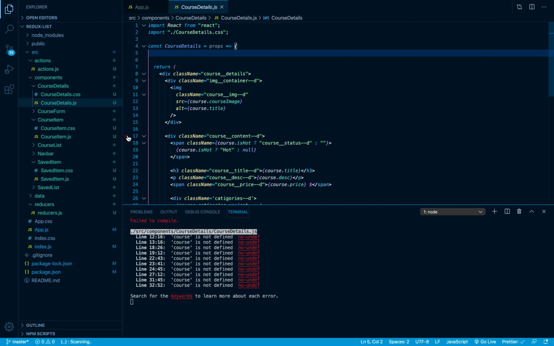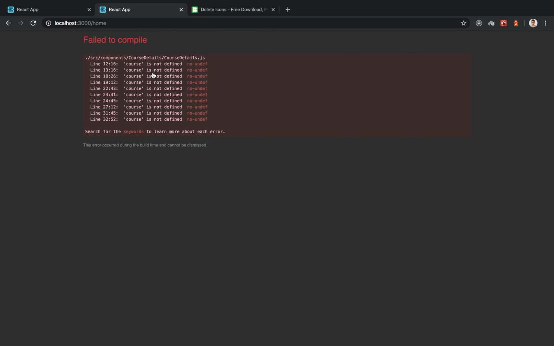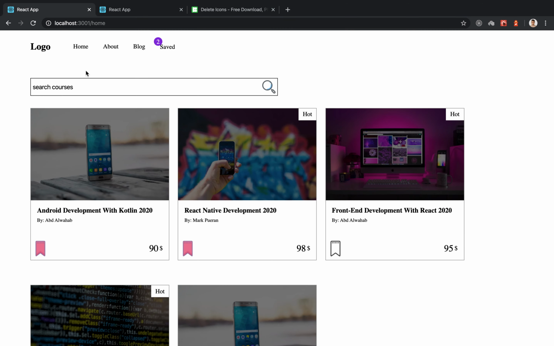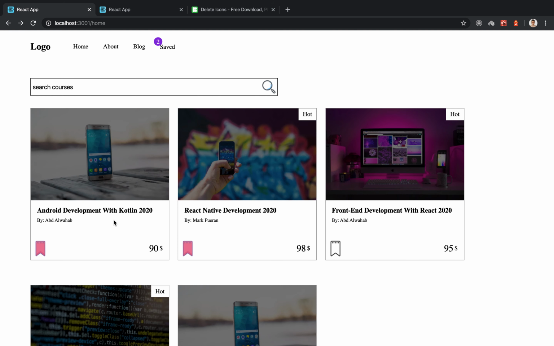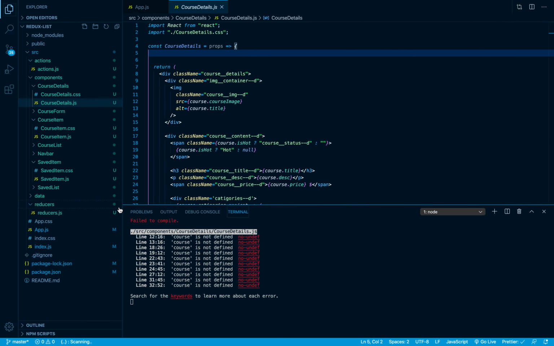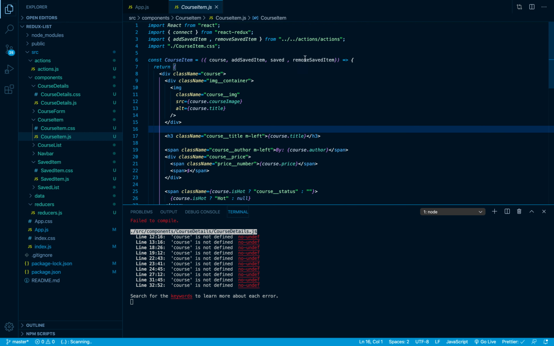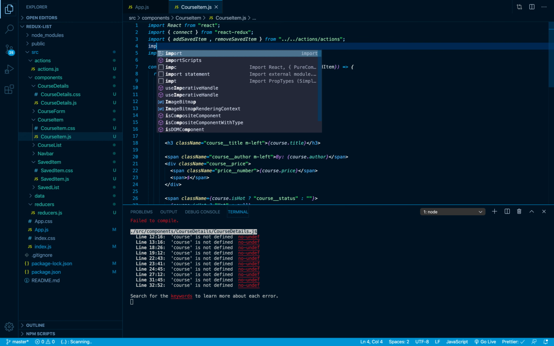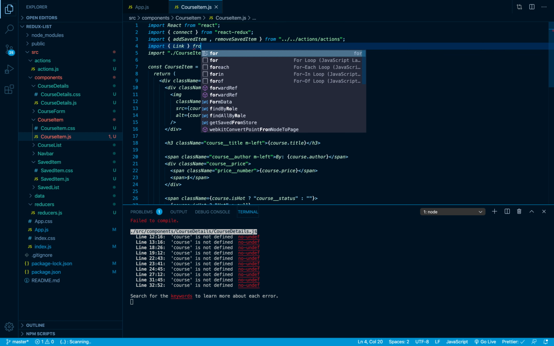For the time being, the only part missing is that once the user clicks on the title in our application, we are gonna load that component. Because we got an error, that's why I showed you this final result. So we can turn the title into a link. Open your course item. Here is the title. Now what I'd like to do is import a link. Let me say import link like that from React Router DOM.